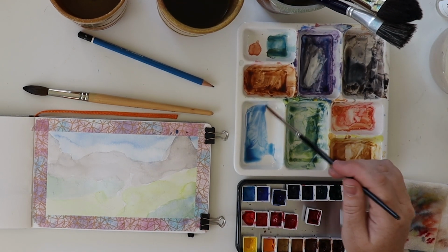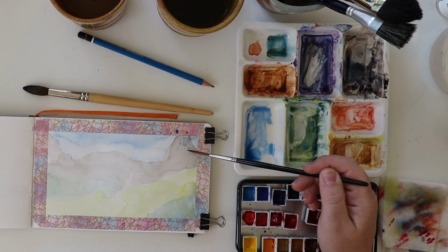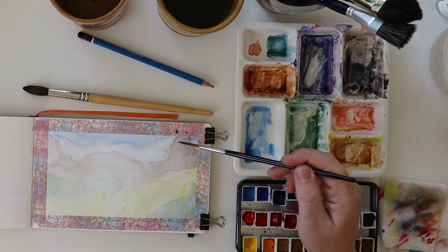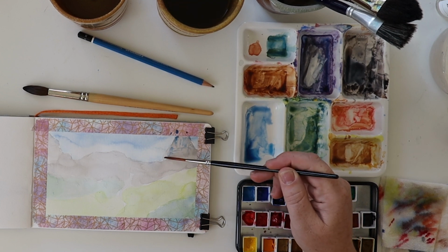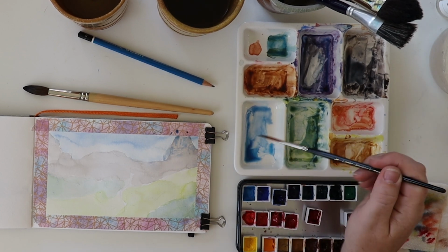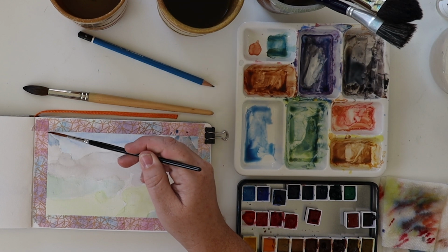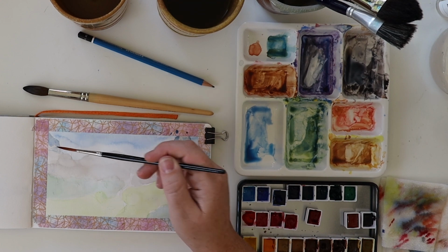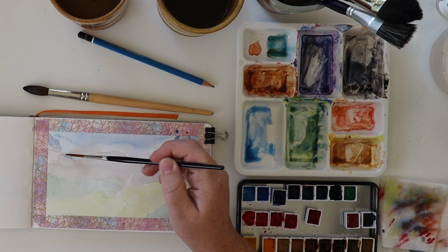And the other brush that I was just using is a big, giant round brush. That brush is kind of like my pride and joy. It is my only all natural hair brush. The person that made it was Paul Jackson, a watercolor artist. He made that paintbrush, and it was part of his last run of paintbrushes that he made. So it was just really special, and I really like it. It holds a lot of water. It comes to a fantastic point. That's the only paintbrush that I've ever really splurged on. A lot of my other ones are ones I've been given or bought here and there, but not as expensive as that other brush.